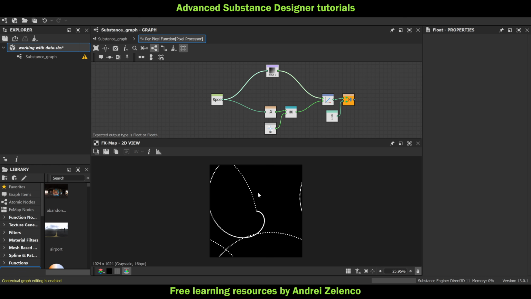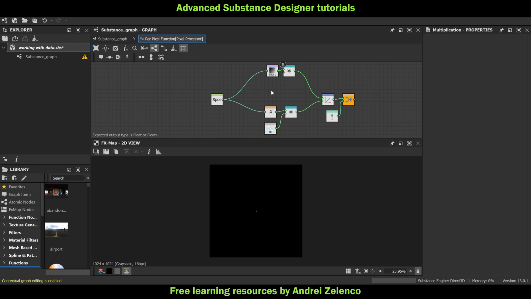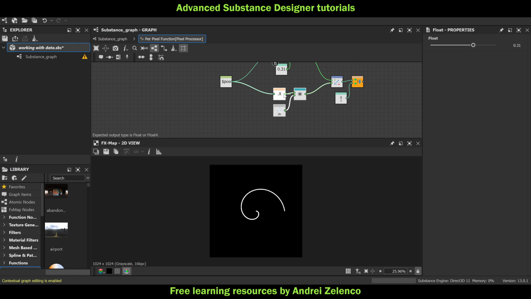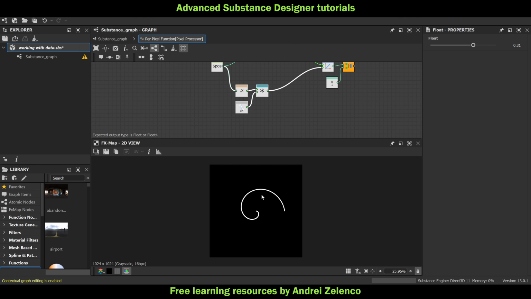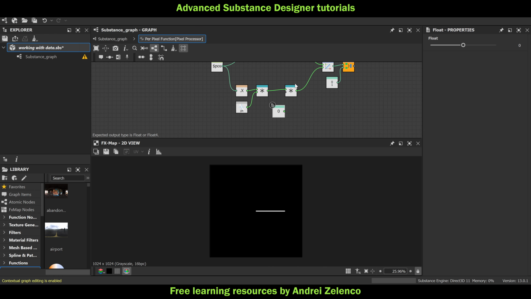So the reason we're getting this result is because tiling is activated, that's why. And then the radius is too large, so we can multiply this by a number, and this will control how fast our radius is growing, something like this. And I want to do another thing. It would be cool if we would have a possibility to have this spiral winding multiple times around itself. And in order to do that, we need to multiply this by something like a larger number.